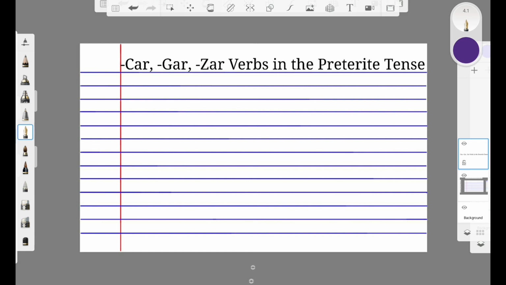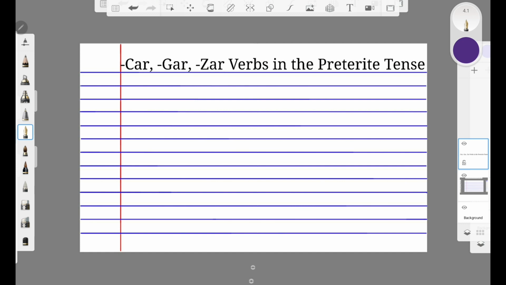So in the preterite tense, when we talk about just regular AR verbs, we have a set conjugation chart, but the specific letter before AR in verbs ending in car, gar, and zar makes conjugating a little bit different. Now, these irregular verbs are some of the more organized irregular verbs, like there's a set way to conjugate them, rather than the more irregular verbs we get into later, which you have to memorize. Especially because the only form that car, gar, zar verbs change in is the yo form in the preterite tense. So it's not as hard to memorize.